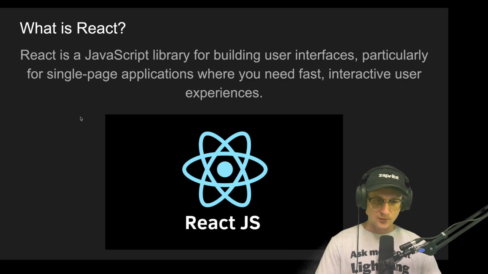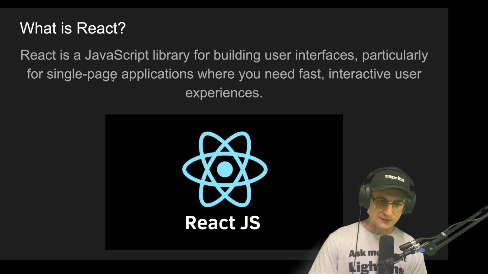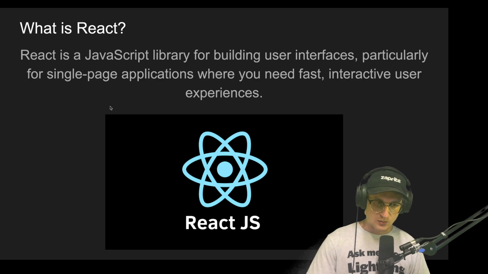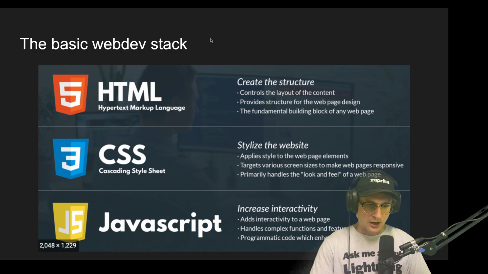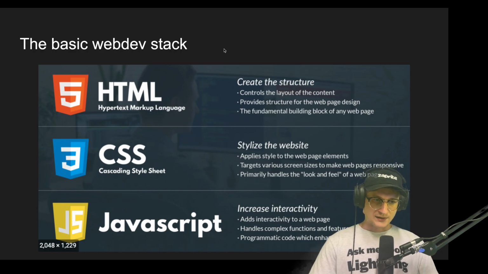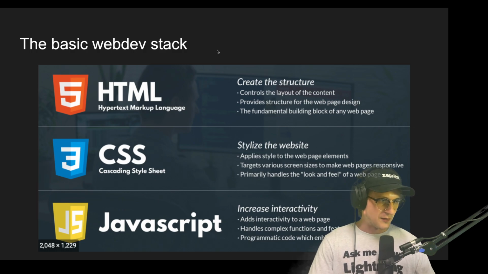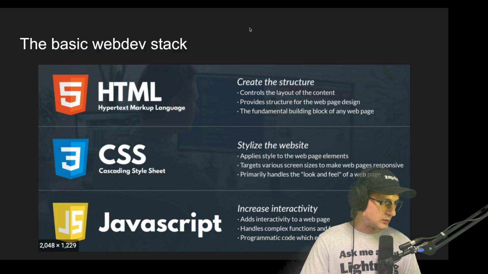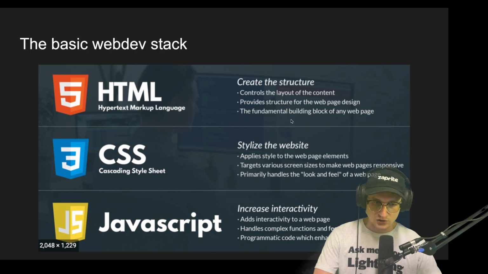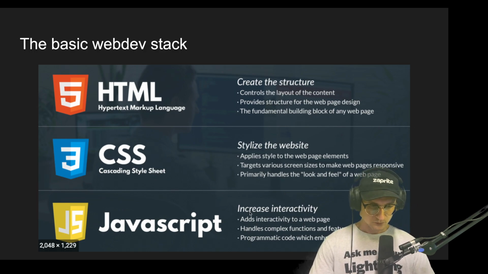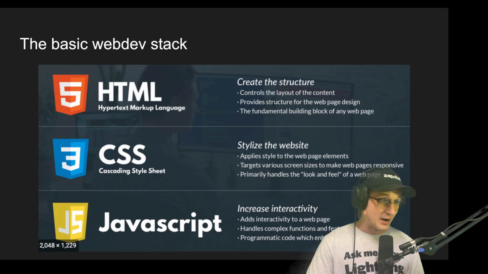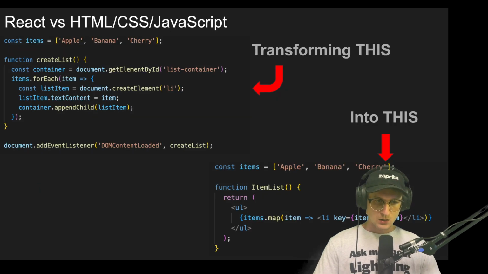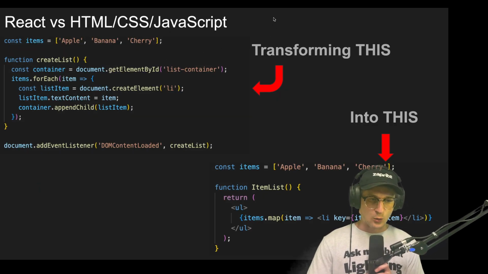React is a JavaScript library for building user interfaces, particularly for single-page applications where you need fast, interactive user experiences. So that's a pretty good summary, not too much more to say there, but I'll give you my perspective on this. This is the basic web dev stack that we've learned so far. You have HTML, you have CSS, you have JavaScript, where the HTML is creating the structure, with CSS we're stylizing it, and then with JavaScript, we're adding interactivity, essentially.